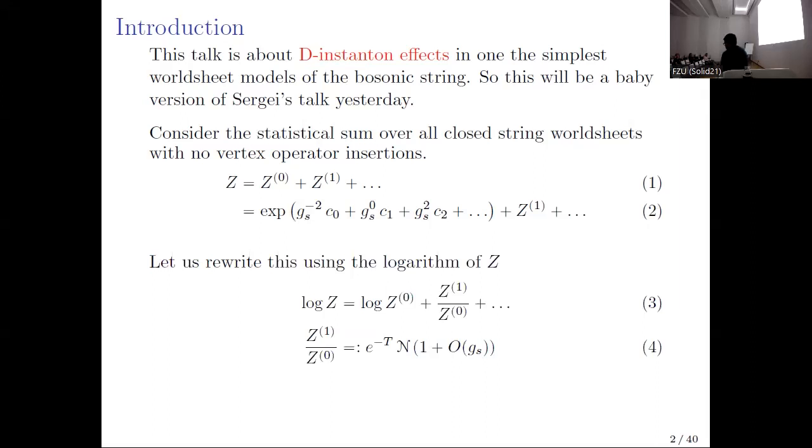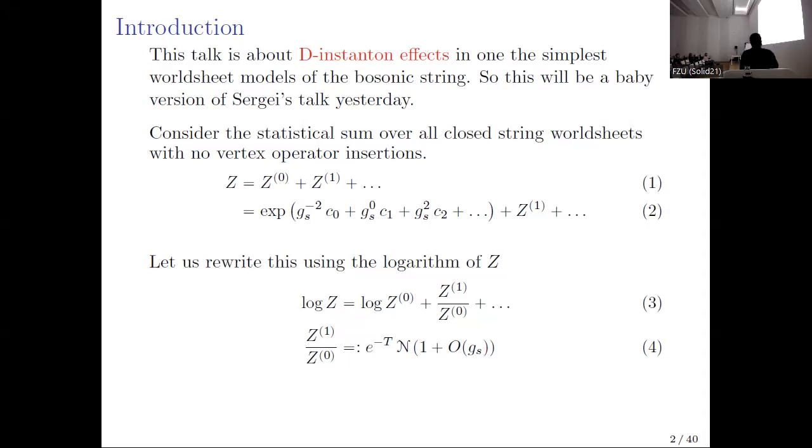Is there any truly non-perturbative effect which goes like 1 over G squared, not the 1 over GS, correct? No, this will be e to the minus 1 over GS. Yes, but is there also some contribution of the kind 1 over G squared? That we will not be talking about in this talk. We don't know if those effects are there because there is no analog of the NS5 instanton in these theories, as far as I know.